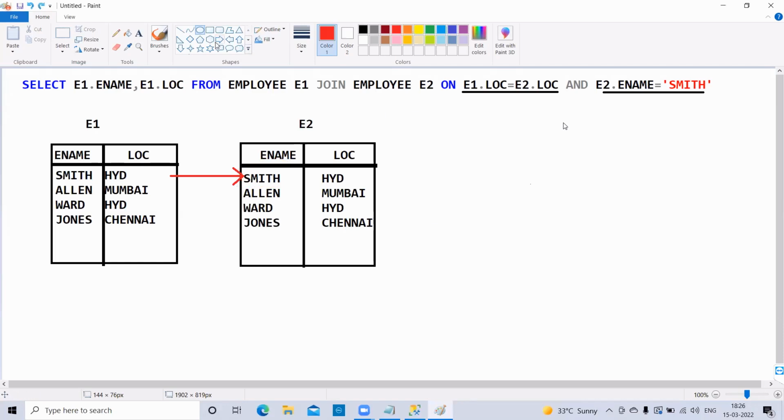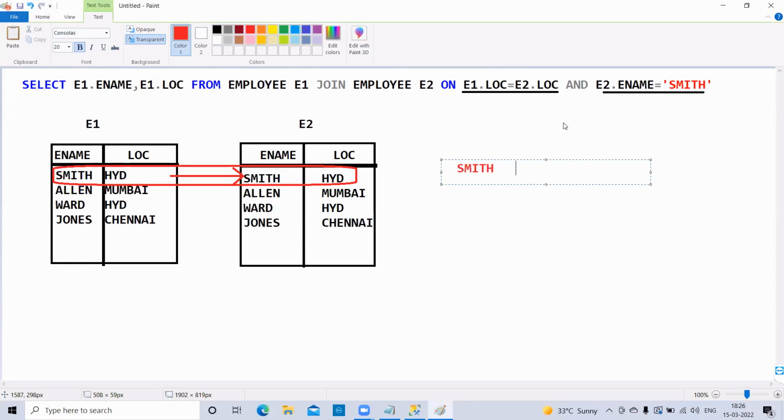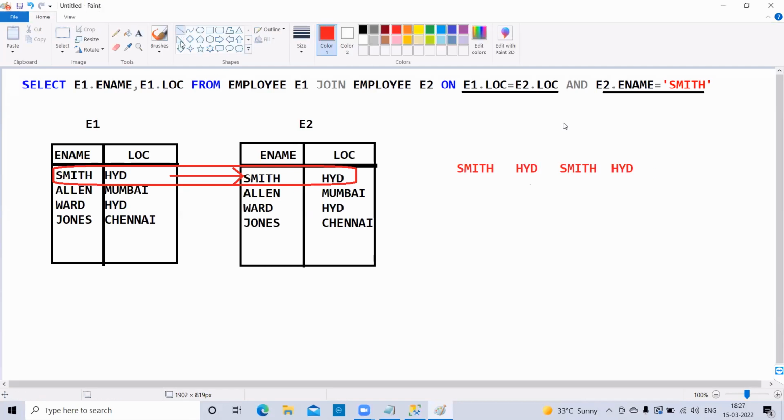When both conditions are true, then what we want to say, guys, is this row completely joins together. Understand now? So now it will be displayed. How it will be displayed here, observe. Smith. This is the row. It will be combined and displayed like this. Next, I will compare the same way for all the remaining rows.